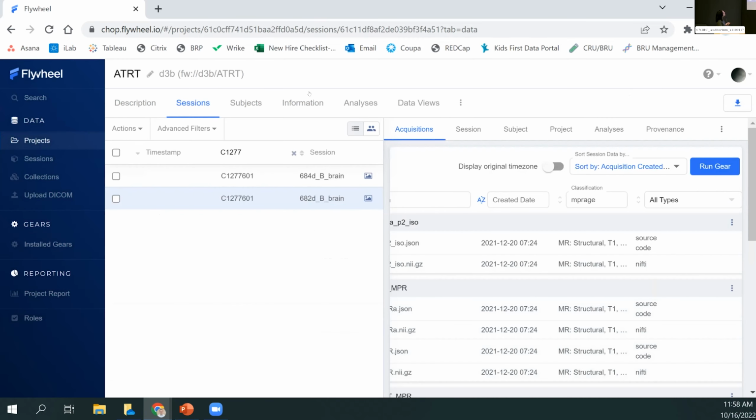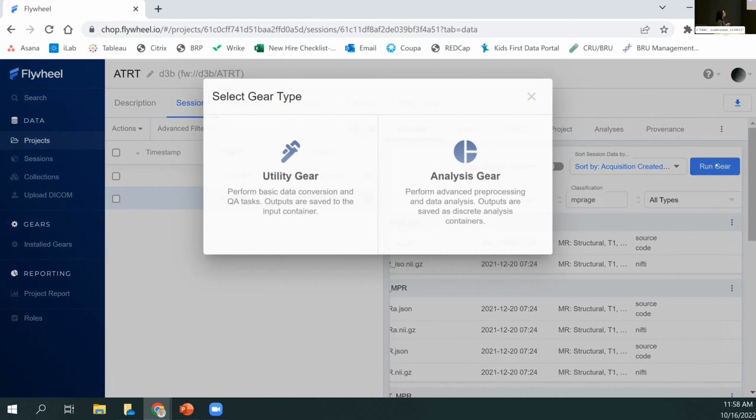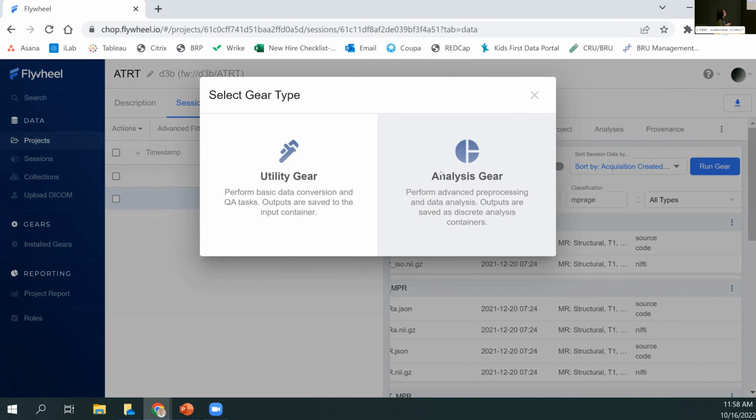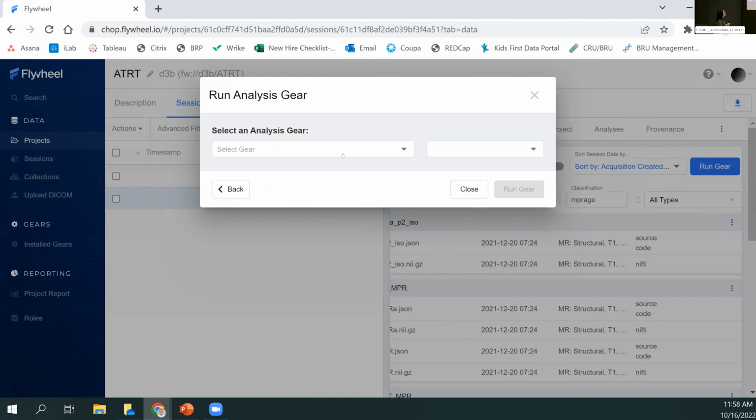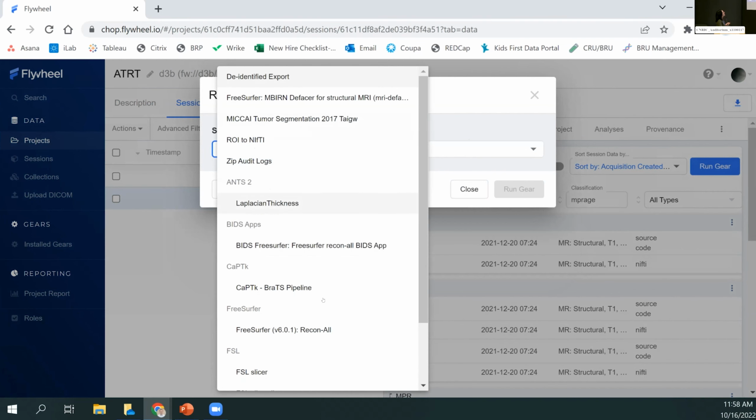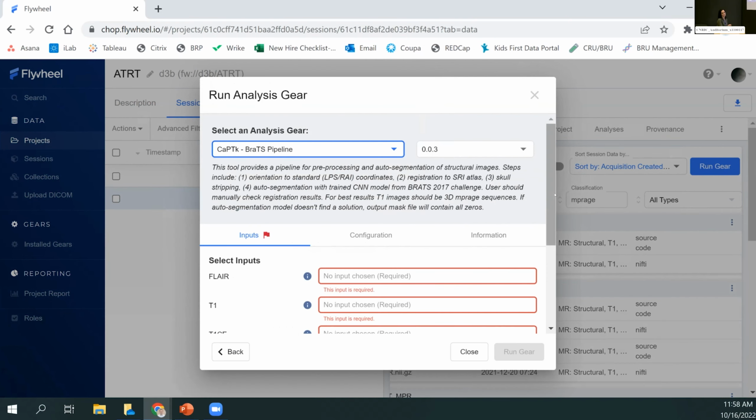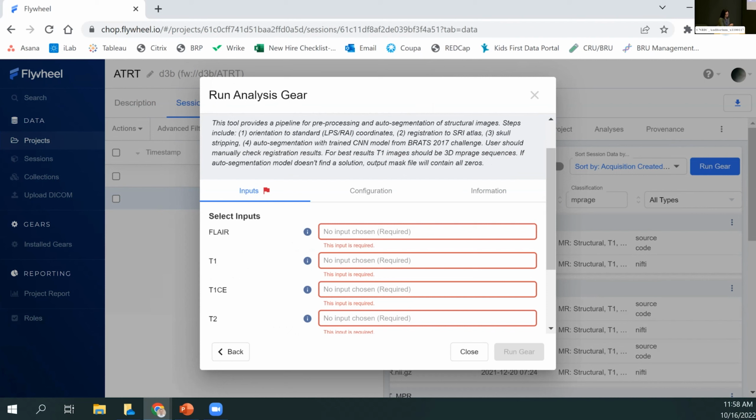All right, so that's a general gist. Flywheel has some upload capacities. It also has built-in software tools that can be used to operate on the images, where users can click through the UI and essentially just run standalone software tools through the user interface itself without any programming knowledge. All right, so for the sake of time, I will jump back to the presentation.